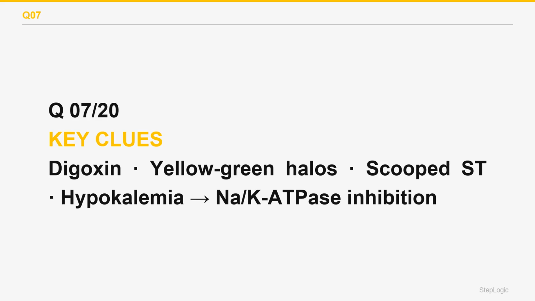Digoxin inhibits the sodium-potassium ATPase on the cardiac myocyte membrane. Blocking this pump raises intracellular sodium. The cell relies on the sodium-calcium exchanger to extrude calcium, and that exchanger is driven by the sodium gradient. So when intracellular sodium rises, the exchanger slows and intracellular calcium accumulates. More calcium stored and released means a stronger contraction, the positive inotropic effect. Digoxin also enhances vagal tone, slowing AV nodal conduction, which helps control the ventricular rate in atrial fibrillation.